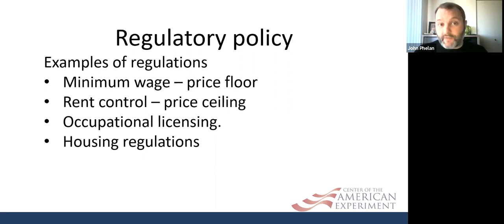But the impact of that is that when you enact a minimum wage law, all you're doing is making it illegal to hire lower skilled workers. Now, in many cases, lower skilled workers are younger workers because they just haven't had the time to accumulate the skills to make them more productive.